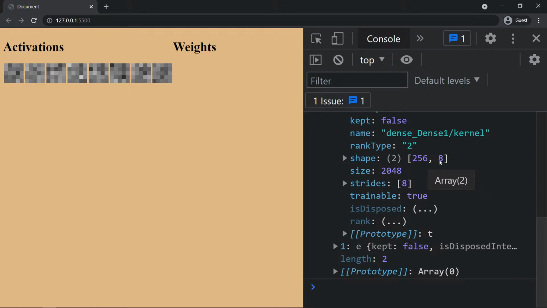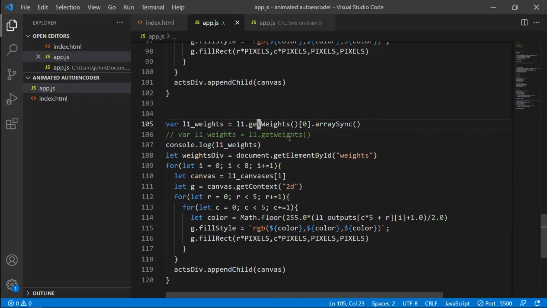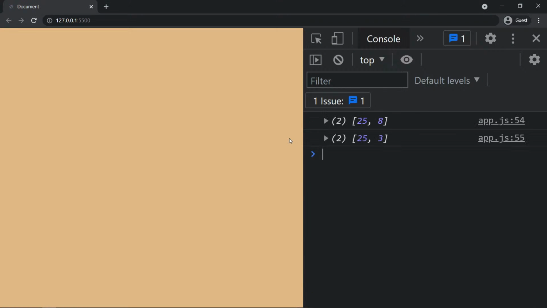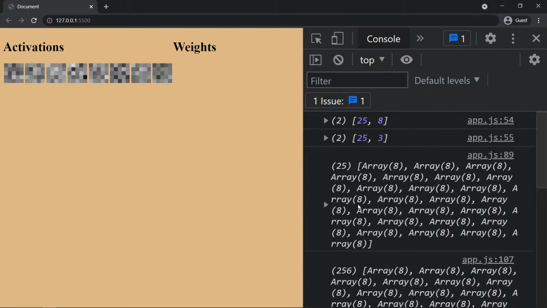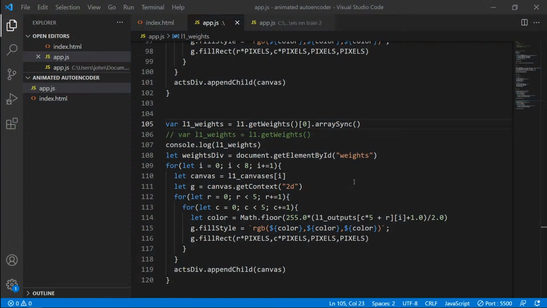But when I did the ArraySync, it seems like it killed that. Because it's 256 by 8, so then here, is that 256? Yeah, okay, that should be okay actually.